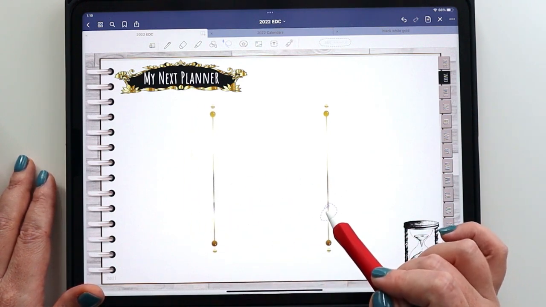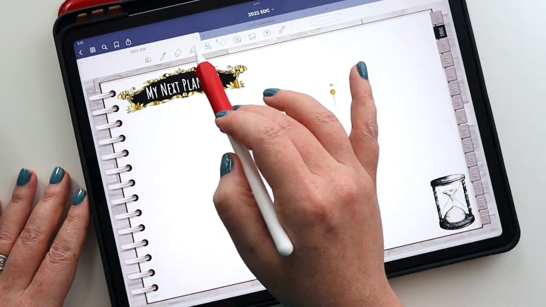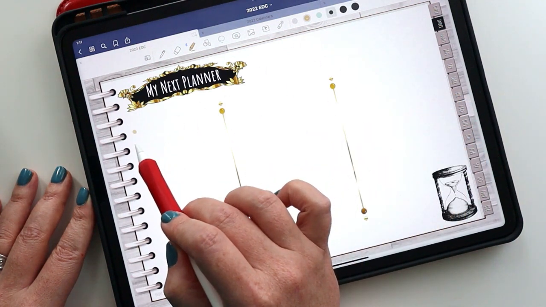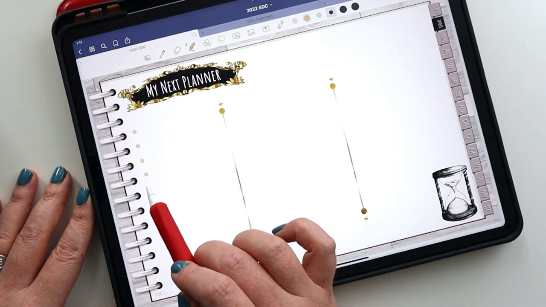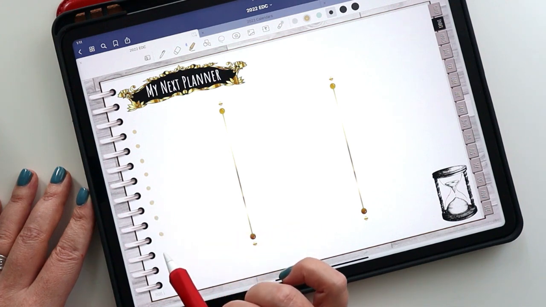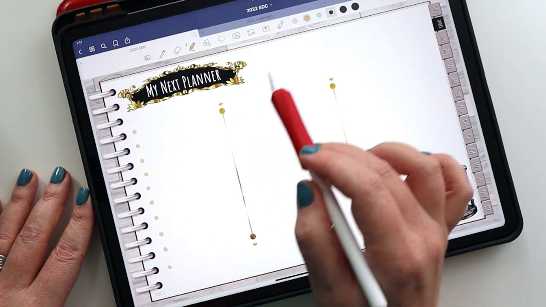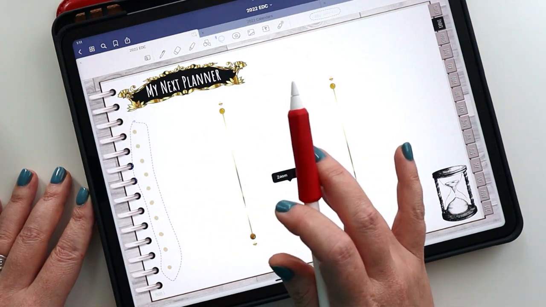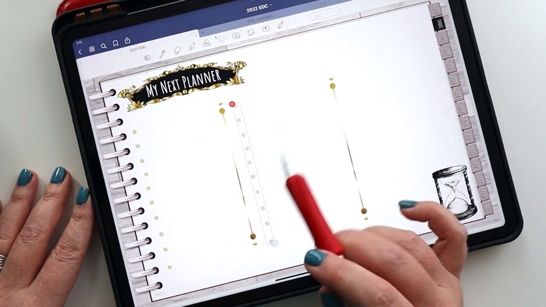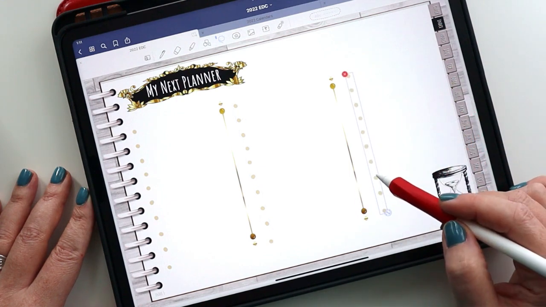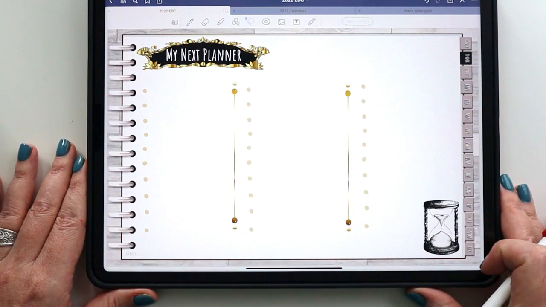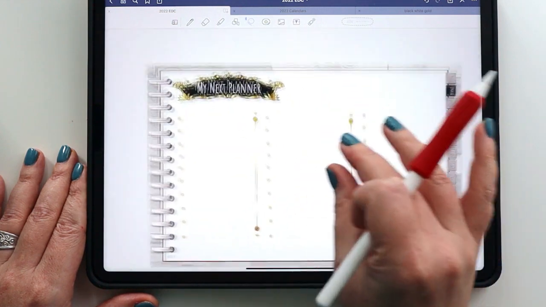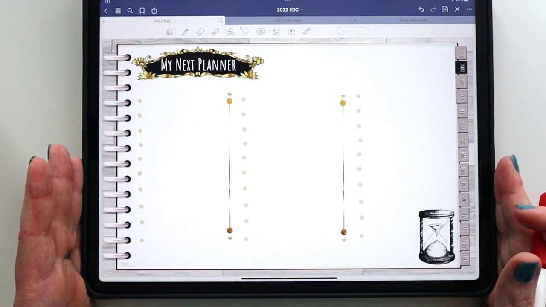And then I can also go ahead and add in the dots to make it easier for myself to actually make notes. I'm going to go with this tiny dot and just give myself a starting place to actually write in ideas for my next planner. And instead of making those dots over and over again, I can just copy and paste the same dots in all the sections. That way I already have a place to very quickly come in and capture ideas for my next planner. So that actually concludes the setup of my setup pages.